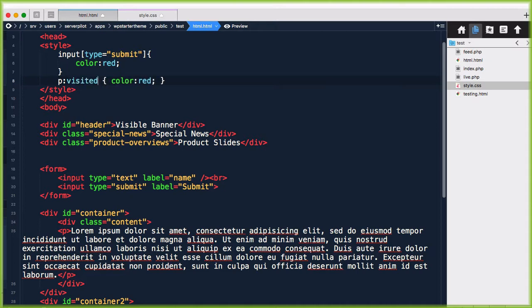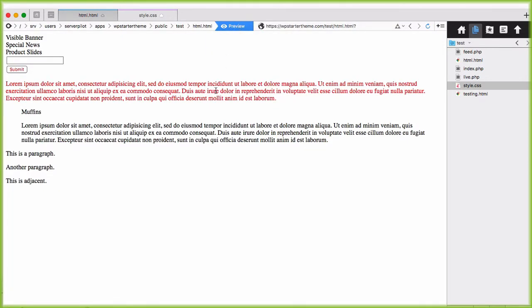We can use visited to say, has this browser that is visiting me already clicked on this link? We can have an active. So this is the process. It is about ready to be activated. This has almost zero state in the mobile world or in a touchscreen world. This state is much more at the point where a mouse button is clicked down, and before you release that button. That is the active state. If you click on it, and actually I can still show you this one. I'm holding the mouse down, I'm lifting the mouse up.